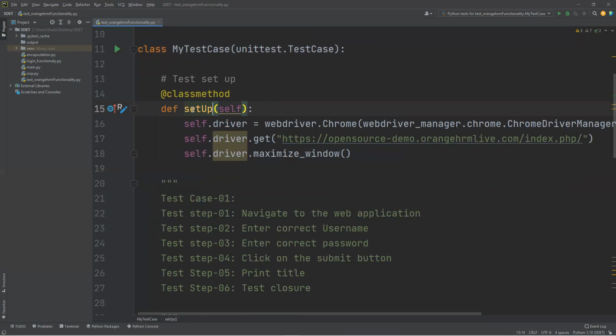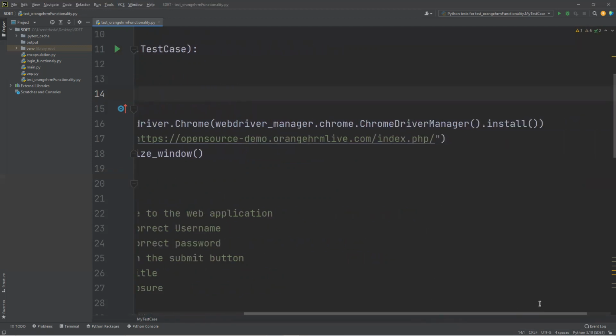When you are using setUp, this is just a function, right? You don't need classmethod, remember. And use setUp: self.driver equal to webdriver.Chrome, ChromeDriverManager().install().